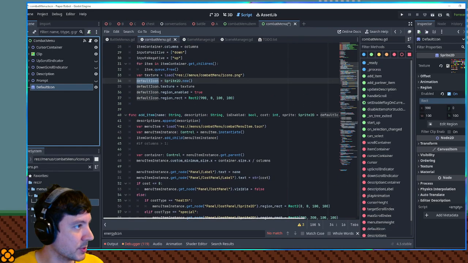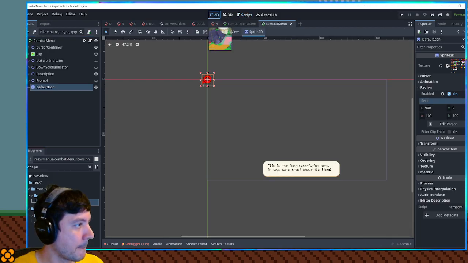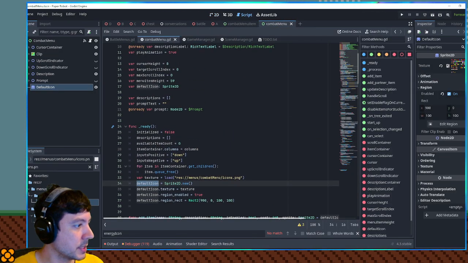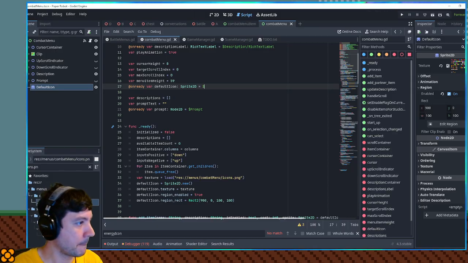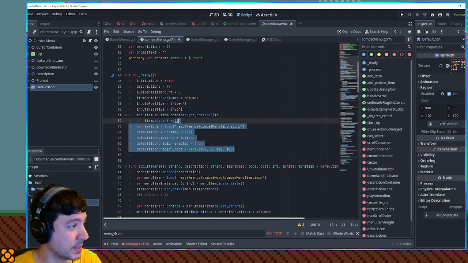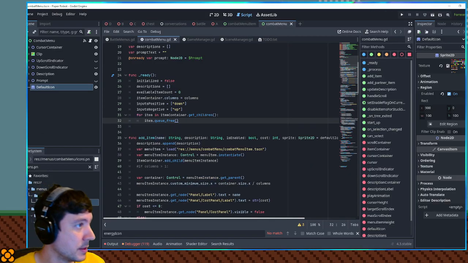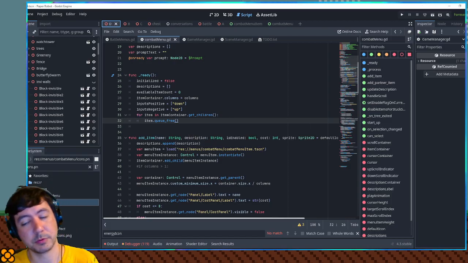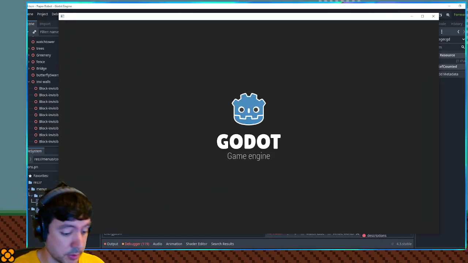No, it can't be invisible, can it? Let's just leave it there for now. And then let's just say default icon is on ready. Get rid of this texture doing. All right, so this is gonna look a little bit silly at first.